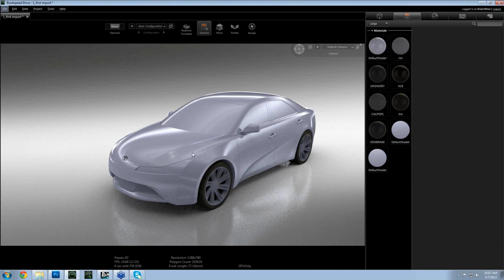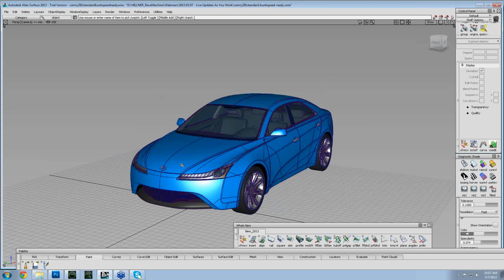We've moved the model, we've scaled the model, and all of a sudden the hood design changes. Well, rather than having to re-import the model and rescale and reposition it to fit where the old hood was, we're just going to do a very seamless integration between data, your design evolving from Alias and then into our Bunkspeed suite.